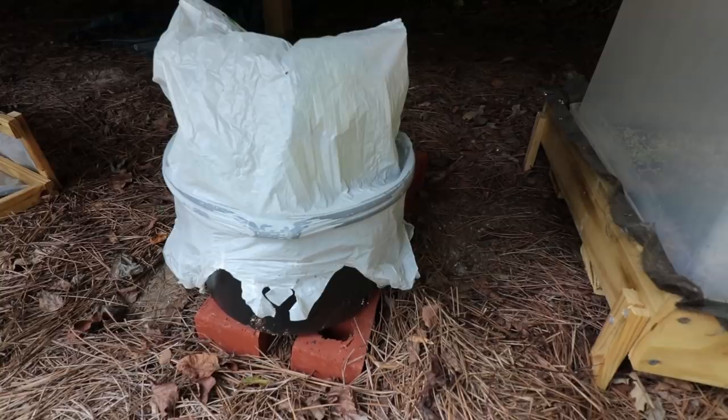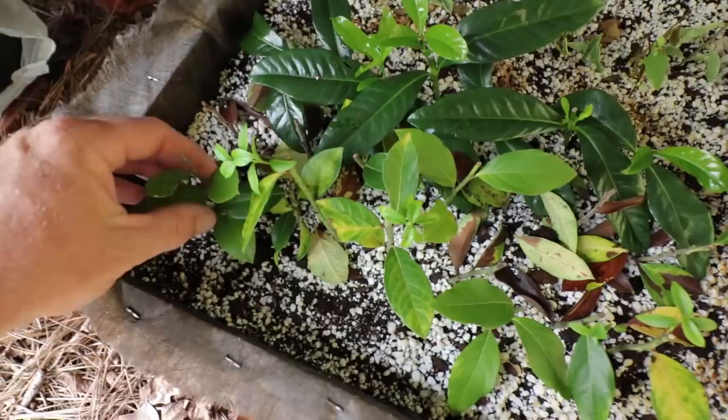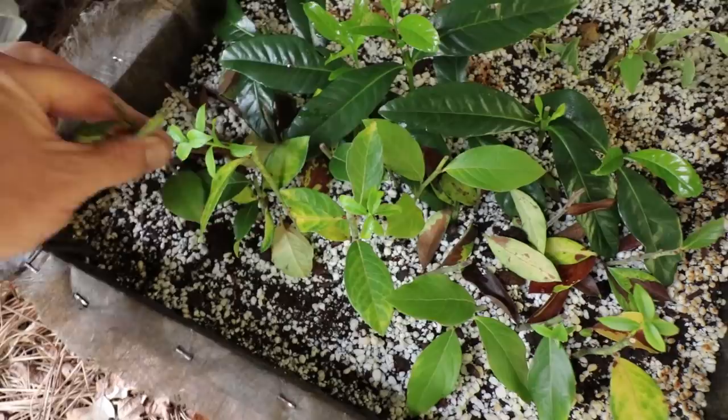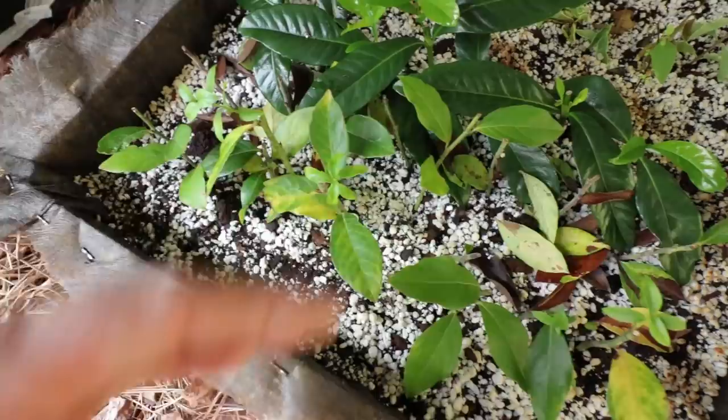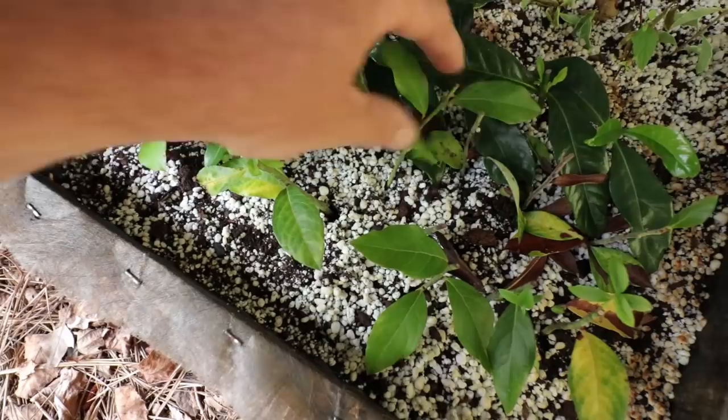As an example, here's another similar technique I'm using for some other things. These gardenias have rooted in nicely. My blueberries are starting to push roots out — maybe you can see that. But I have some loose leaves on the soil here; I definitely want to go through and get those out as they will affect the soil moisture. I've actually overwatered these a little bit, but they are calloused and it looks like they are going to root.